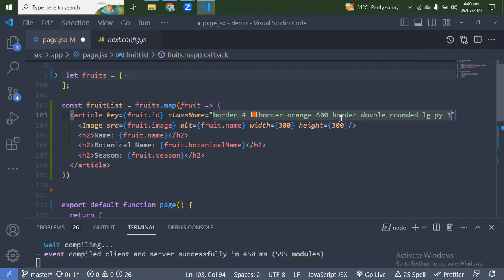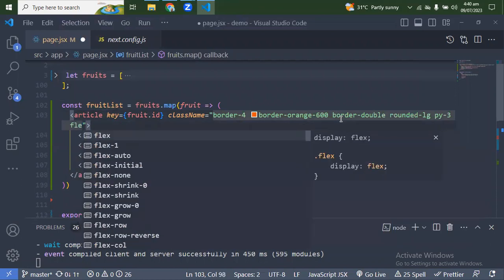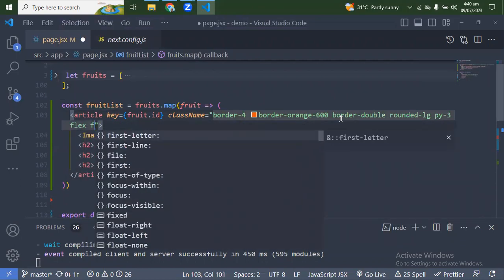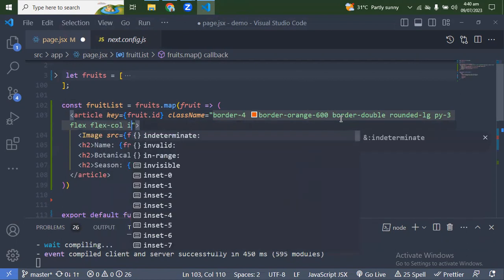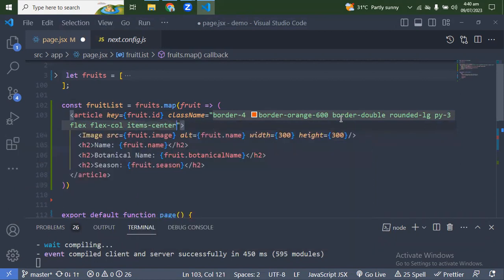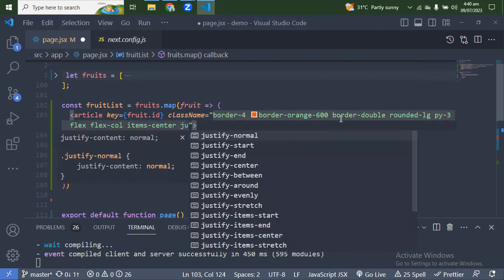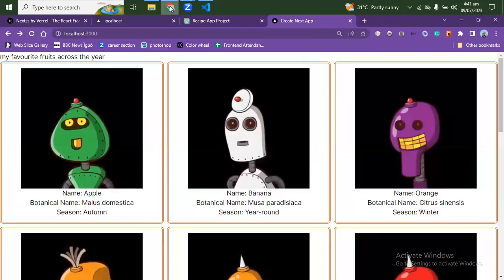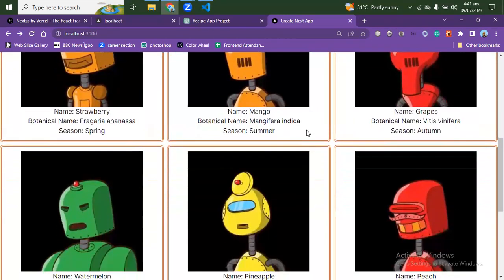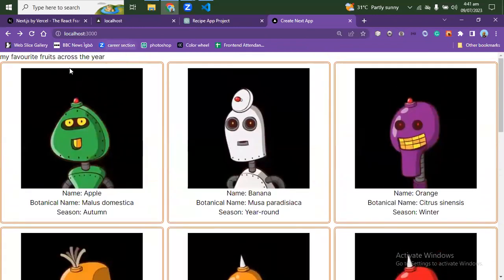And for this very image, I can flex it. I can give it a flex, and I can say flex should be cool, flex cool. Okay, and item should be in the center, item center. It's justify also to be in the center. So can have things looking much better. Okay, fine. I think they're much better like this. And if I want the image to look quite much better, I can also implement that. Okay. So, but that is not totally our aim, but we have got it going well.